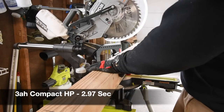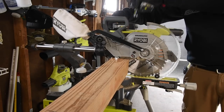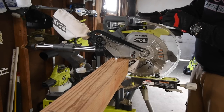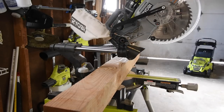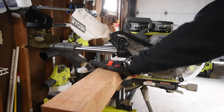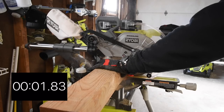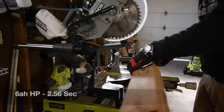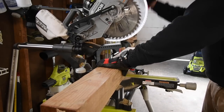Easily cuts a 4x4. Easily. Let's put 6 amp hours in. Got 6 amp hours. The batteries are full. Sorry, safety glasses. I'm sorry, I did a cut without safety glasses. All right, so ready, go. This miter saw is awesome. It really is awesome. All right, we got one more cut.